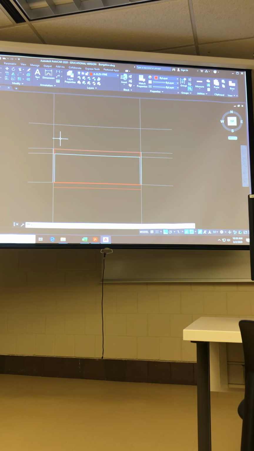So I'm going to go ahead and draw a line from that point over to that point, which is the underside of that flat member of the truss. It's a 2x6 again. So I'm going to offset that 5.5 inches. And I will go ahead and trim there and there.